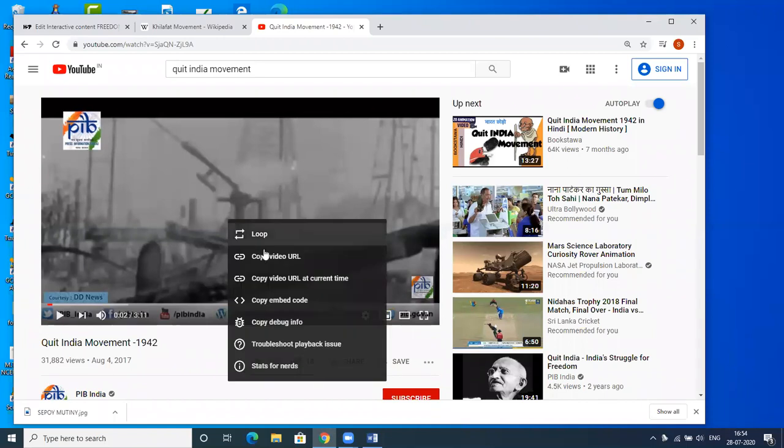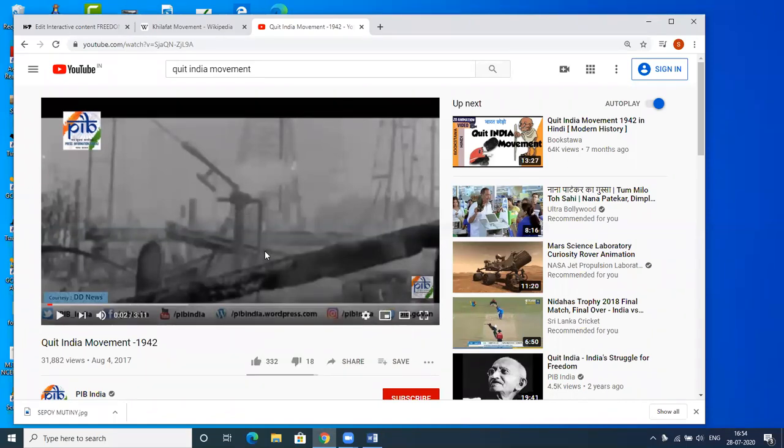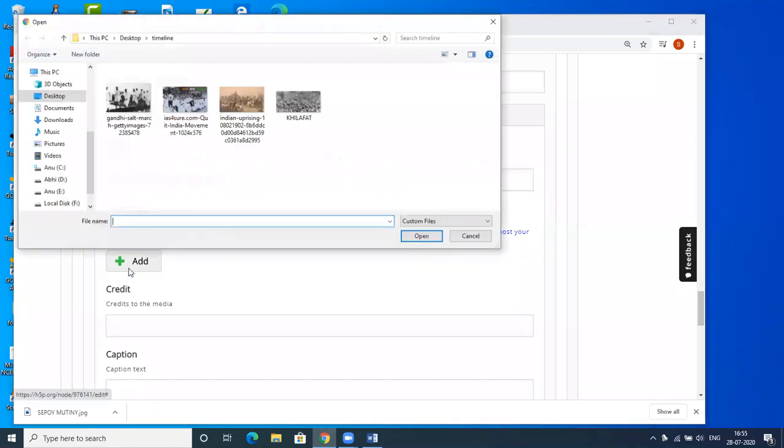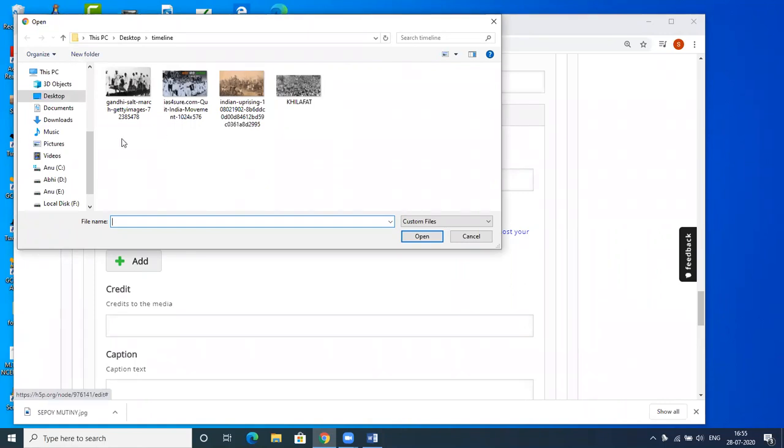Right click it and copy this video URL, and we come back to this H5P interface and give here Control V. So in media, we have uploaded an image, we have given the Wikipedia link there, and now in the media we are uploading the YouTube link, and down there is a thumbnail. I already have an image of the Quit India movement.